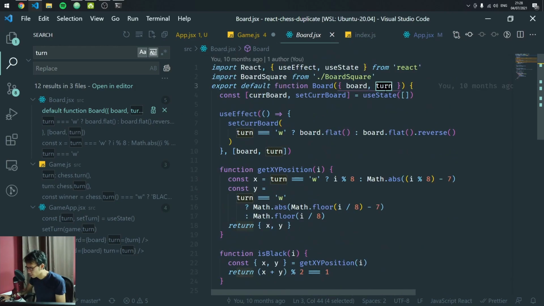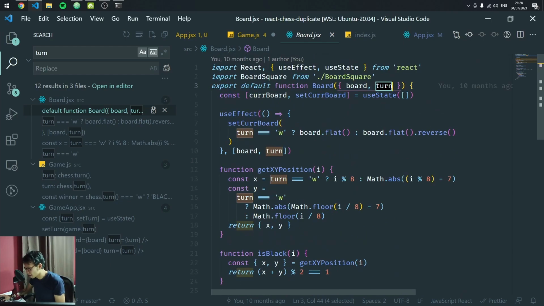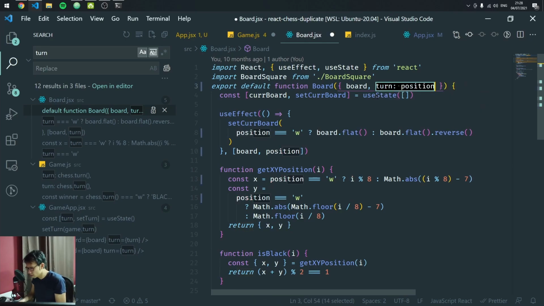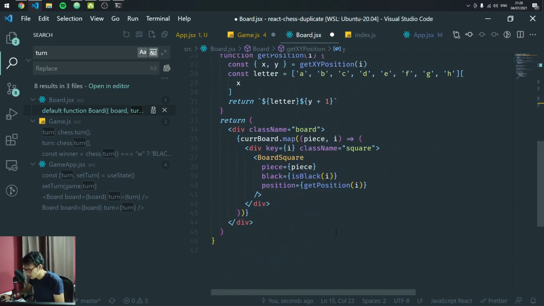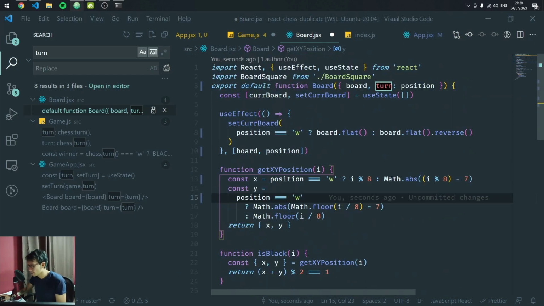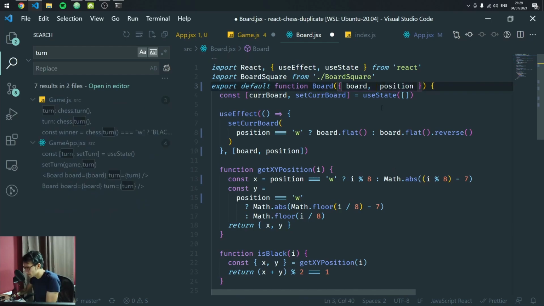Here we have some things that reference it. For changing that in VS Code without needing to search and replace, I can just press F2 and this will rename this to a different thing. So I'm going to rename this to position, and you can see that every name that has that here changed. And well, it didn't actually rename everything, it just changed the name of this property, but because I'm going to rename everything, I'm just going to remove this and call this position. Let me save this.